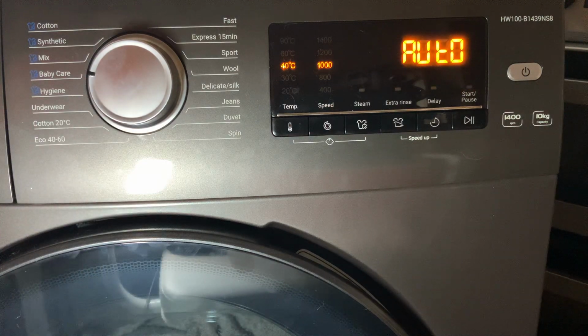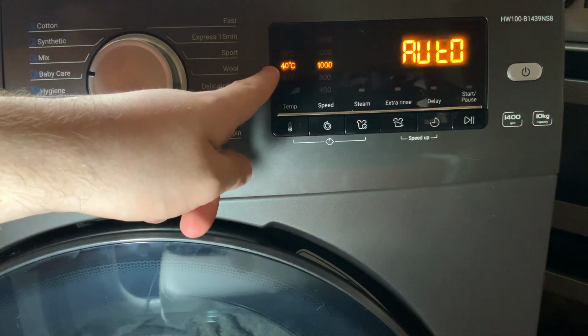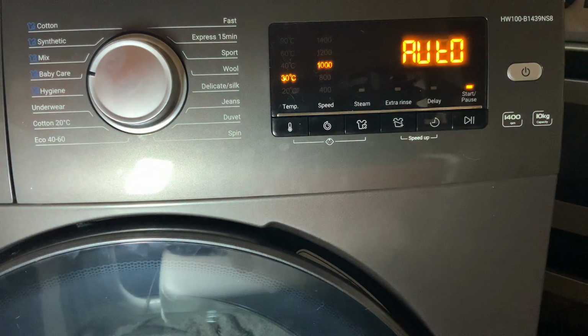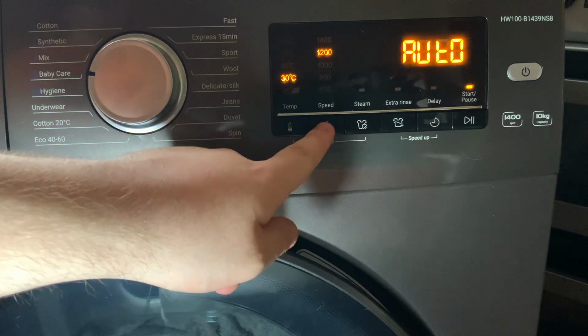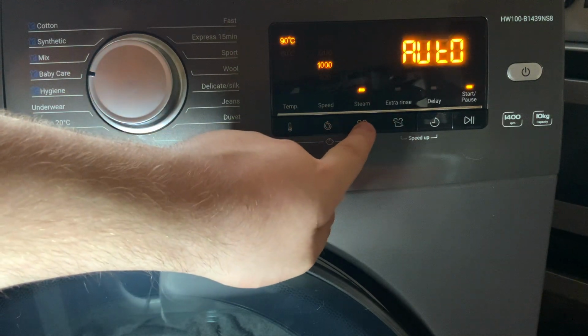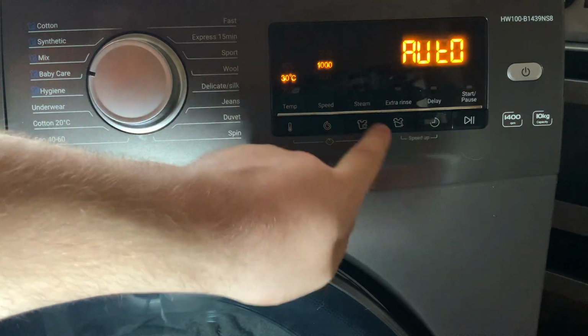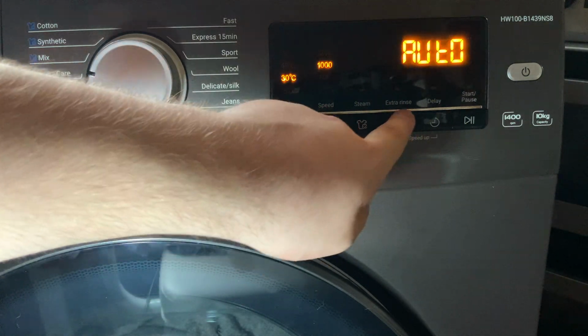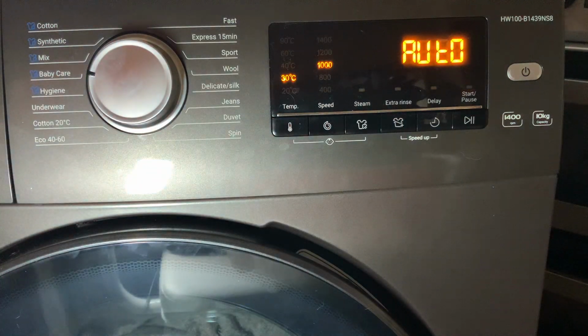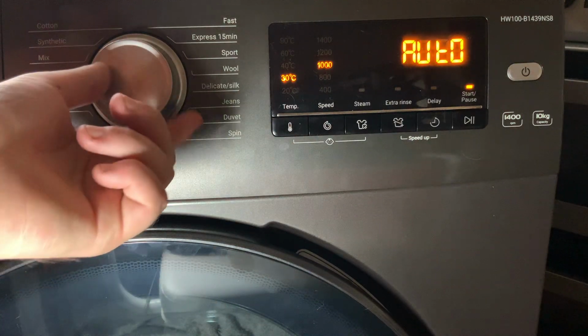Baby care, you can have 40, 60, 90, cold, 20 or 30. You can have 1200, 0, 400, 800 or 1000. You can have steam, which once again takes up to 90. And you can have up to 3 extra, no, you can have only up to 2 extra rinses on that for some reason. That's odd. And delay, you can have delay on any cycle on here, so I won't go over that again.